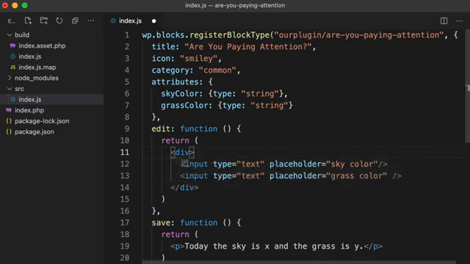Instead, we're interested in each one of these inputs having their value changed, right? After every keystroke as the user is typing into this field, we want to update the value of that property in our attribute. So if the user types in the word blue, that's 4 characters, we would update the value of our sky color attribute 4 times after each keystroke.